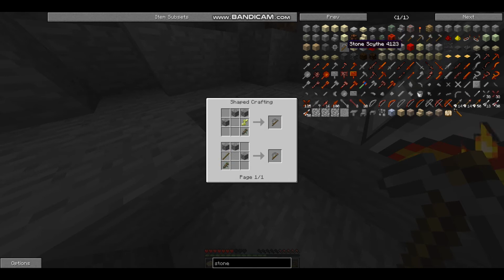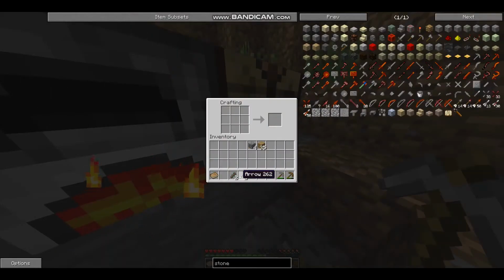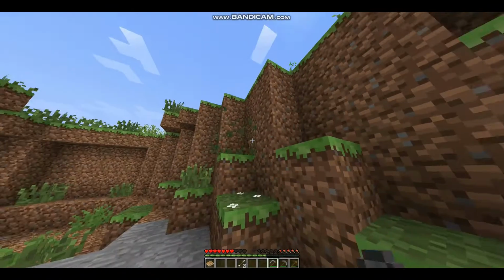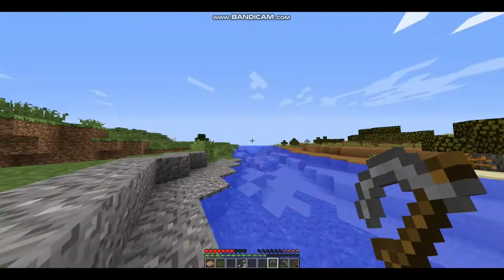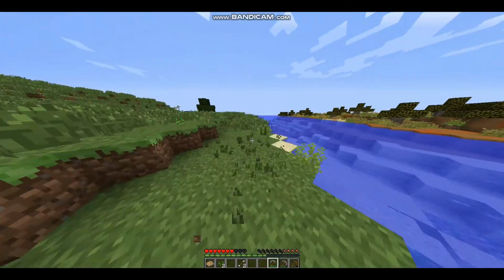Ooh, what's this? Aha! Stone slice. Is it a weapon? Okay, I think I kinda get it. So we can make it like this. Yeah! Is this a damageable weapon? Or is it just for grabbing? What is this for? Oh, seed. We get to grab some seeds.